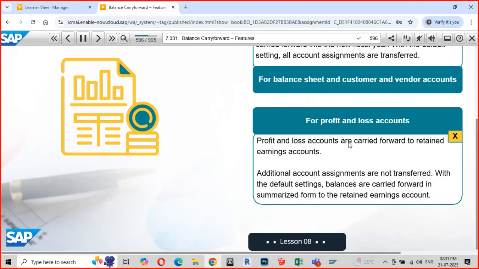See, profit and loss accounts are carried forward to the retained earnings account. So we understood this concept this morning, right? And we also saw how the system is set up practically.